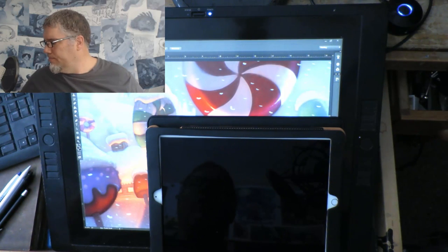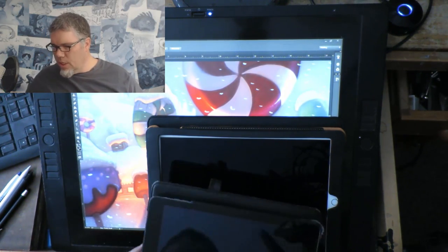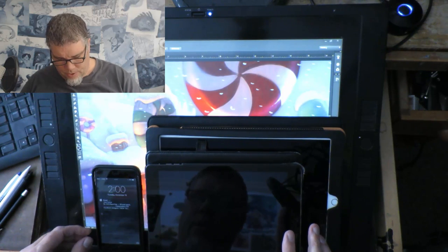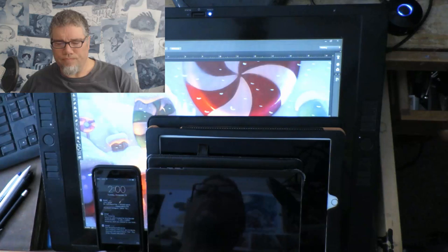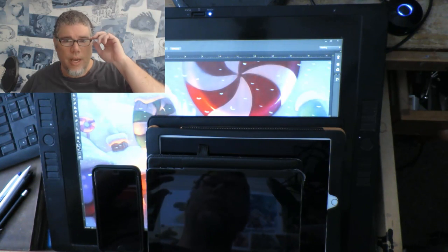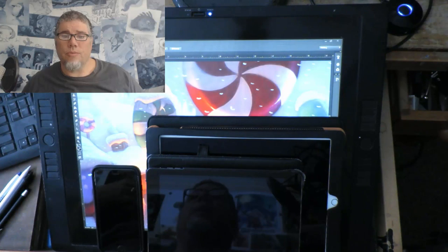I'm mostly going to be reviewing this for my students who are interested in knowing. Here's the iPad Air, and here's an iPhone to compare it to. And basically, I'm doing this because a lot of people are wondering, can you use the iPad Pro as your all-in-one device? So hopefully this will answer it for you.